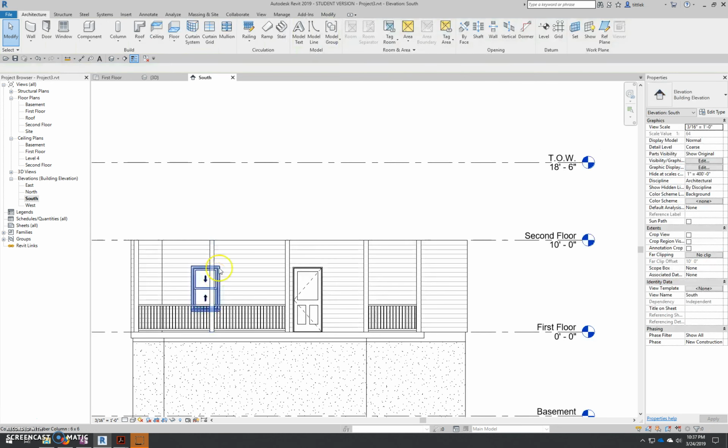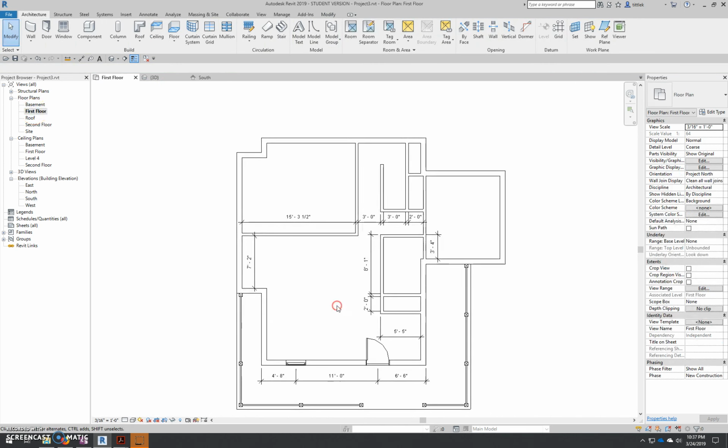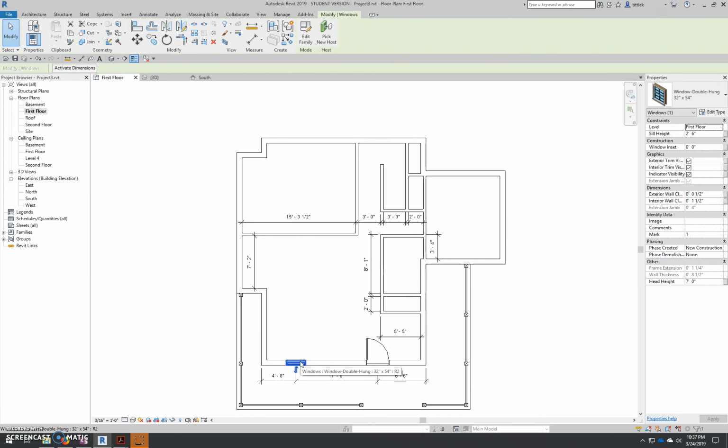And now that window's in the right spot. So let's go back to the first floor. I'm not going to show the placement of all these windows. All of the individual windows are this type. The dimensions are shown on the final deliverable. And all of their head heights are 7 feet.